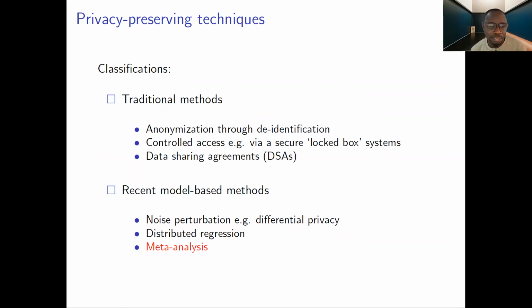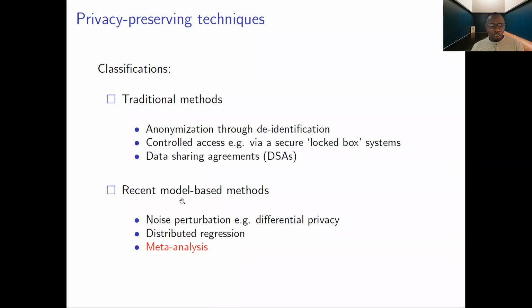Broadly, we can classify these as some traditional methods. This will include anonymization. Basically, that just involves removing all the personally identifiable information from the data. This will be the anonymized data, and typically this could be distributed to someone who is interested in doing analysis. You could also have controlled access, or maybe data sharing agreements which would be legally binding. But these traditional methods have been shown to be not effective in terms of preserving the privacy of the patient. For example, if anonymized data is distributed, sometimes it is possible to re-identify people, for example, through a link attack.